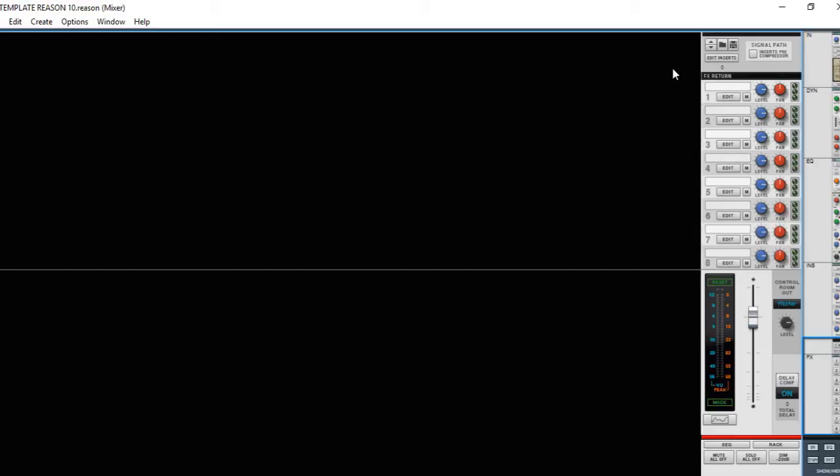And by the way, this is like a good emulation of the SSL 9000K, and every track will get an SSL board on it. Okay, and this is the effects return. And we have the sends on each track that you have a sound on, and that's wonderful. So you can have all your 8 effects set up, and I'm about to show you.